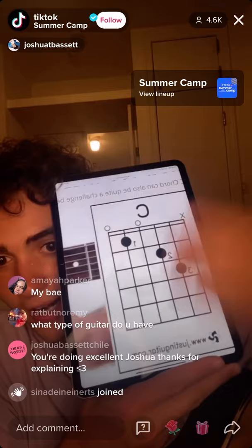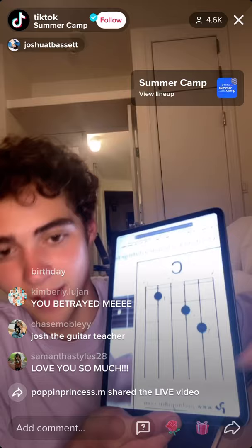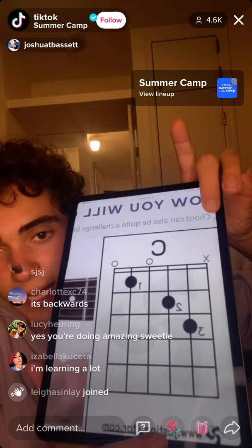That's a lot. So we have strings 1, 2, 3, 4, 5, and 6, and then fret 1, 2, 3, 4, 5, and so on. So with specifically the chord C, there's 3 notes you're going to be holding down. The rest you keep open. And the X means you don't play it. So the X means you're not going to play the top string.